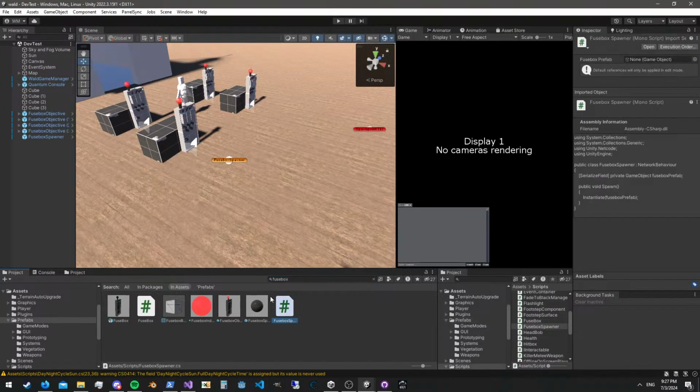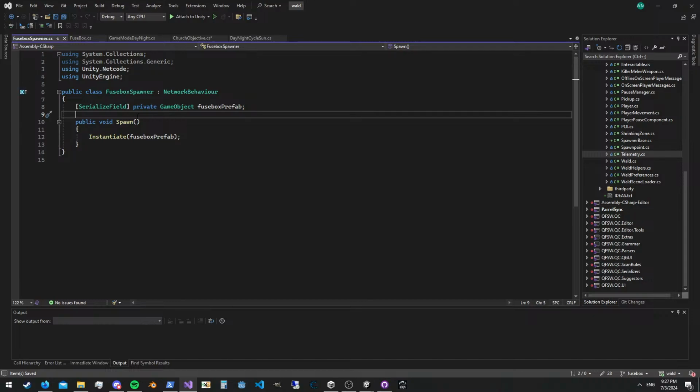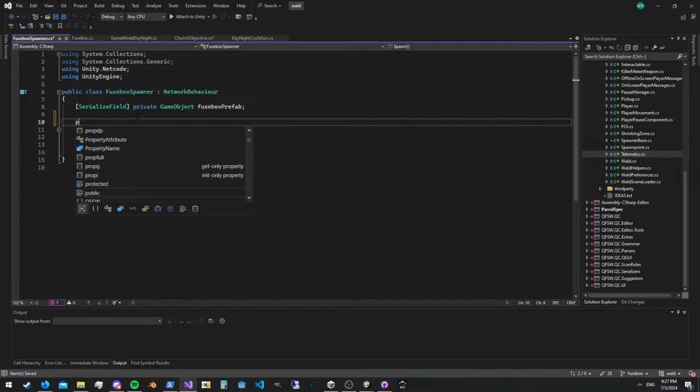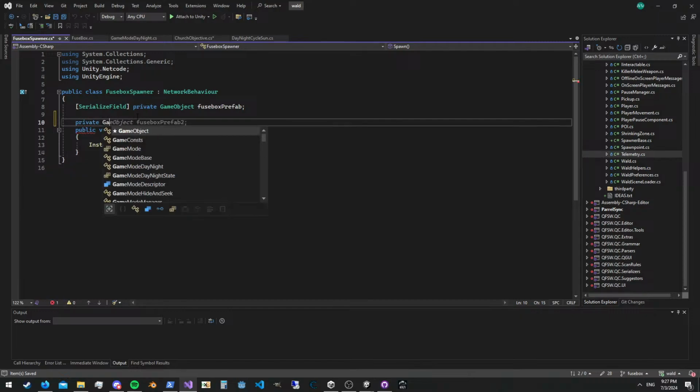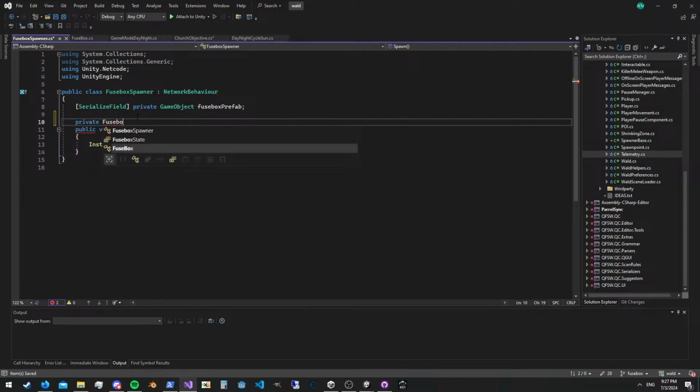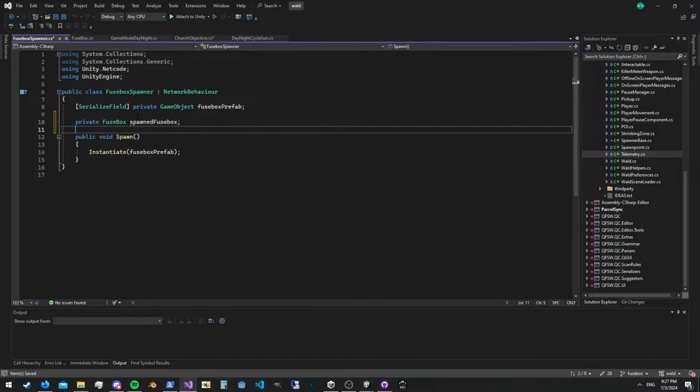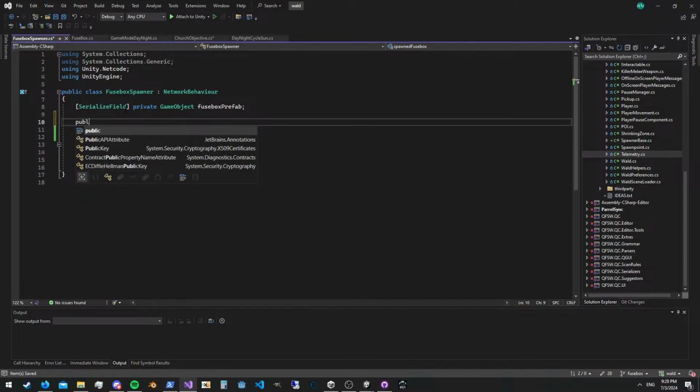Okay, I made a mistake here. Yeah, that's fine. Game object, fuse box, spawned fuse box. These will never get destroyed, so I'm actually okay with that. And we'll do a getter for that.